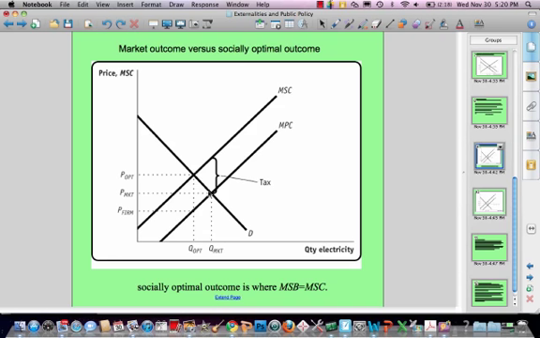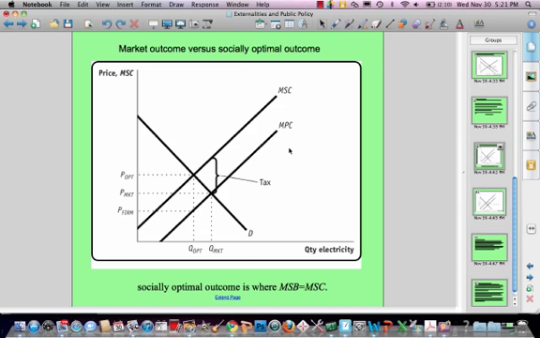Now, what can we do to possibly eliminate the deadweight loss that stands between Q market and optimal output? Well, what we can do in this case is impose a tax. And what does the tax do for us in this case? The introduction of the tax, which in this case we're going to call a Pigovian tax, on each unit of electricity supplied by the power plant increases each firm's private marginal cost of each unit of the good.